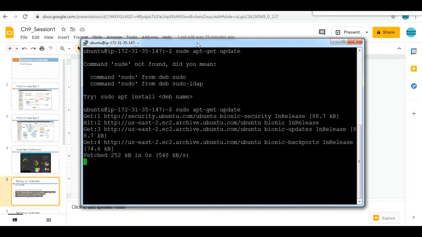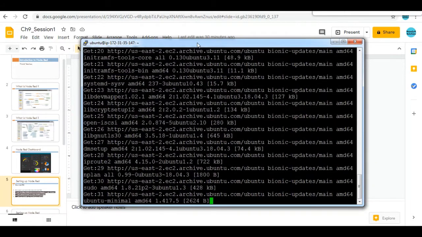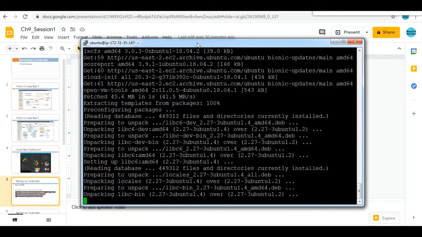It updates all your pre-installed libraries, and after the update is finished, you can also do the upgrade. It is asking to install a few additional packages, so I've typed yes, and it completes all these installations within a short time.